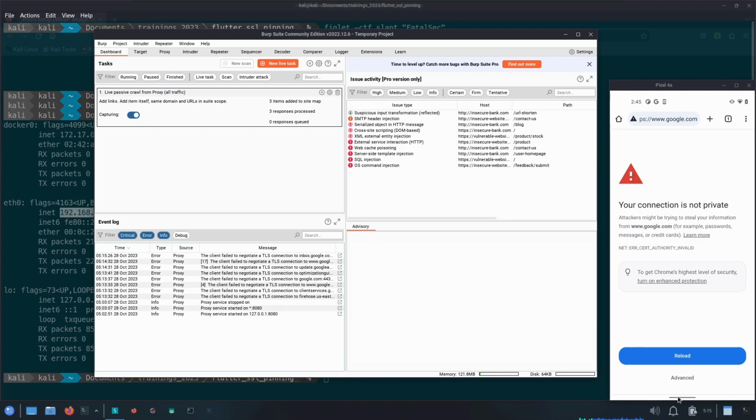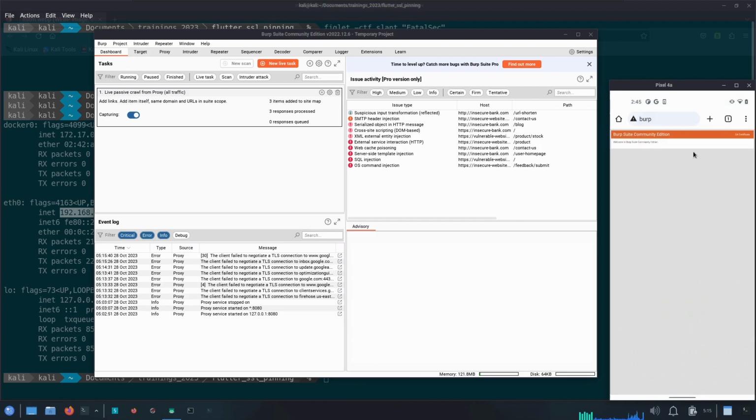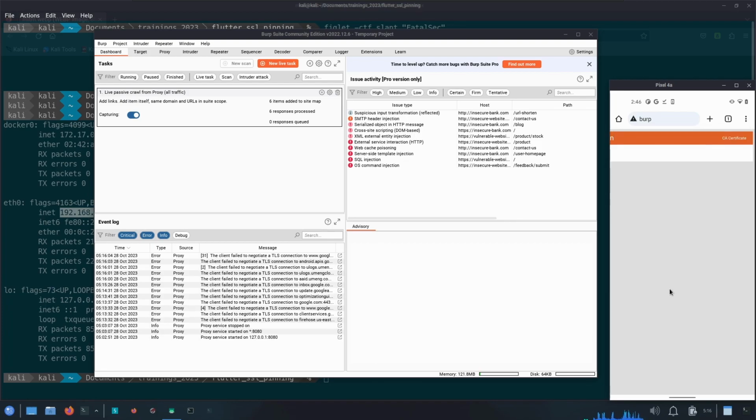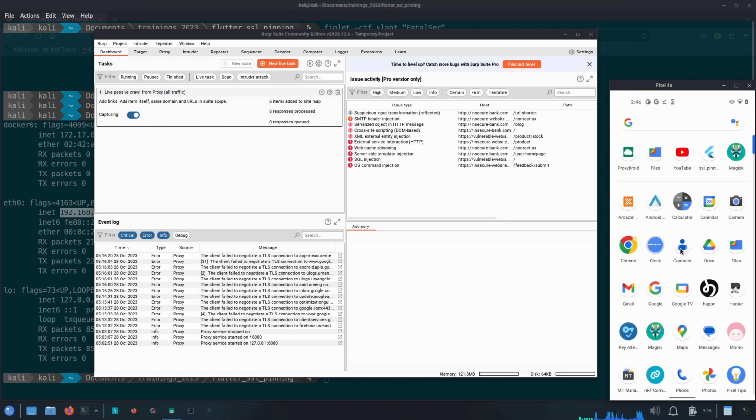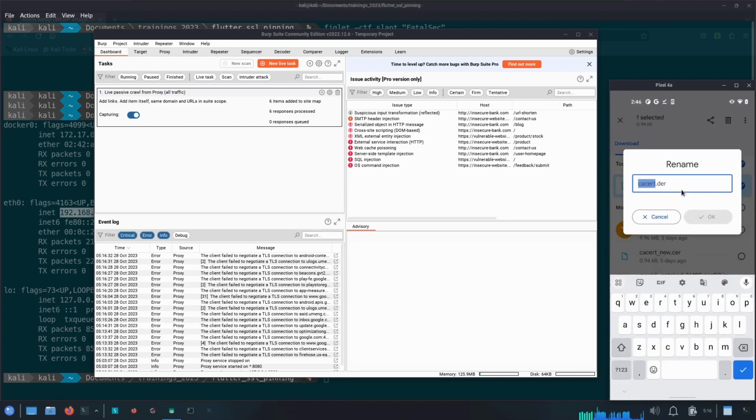So to fix this, we need to install or trust the CA certificate of Burp, which we can easily do by going to http://burp. This opens up this web page where at the top right corner we see this CA certificate. If you click on it, the CA certificate will be downloaded for Burp. Now in newer Android devices, you can directly just open up this certificate and install it. So what you need to do first is go to files, then under downloads we have the cert.der, which is just downloaded right now. Okay, we need to rename it with something meaningful. Let's say CA certificate of Burp, and we need to change the extension from DER to CER.